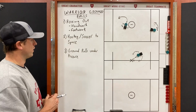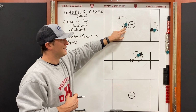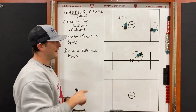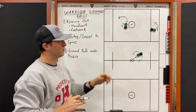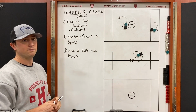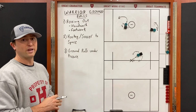And then obviously you're working on ground balls under pressure. As soon as the second whistle blows, the defensive guy's not done. He's trying to disrupt the ground ball, get a lift, a poke, and not a push in the back, to make sure that this is a difficult ground ball, and then he's pursuing the guy with the ball as well. Right? Simple drill. You're going to see us do this in practice, and then how it applies to a game right after this.